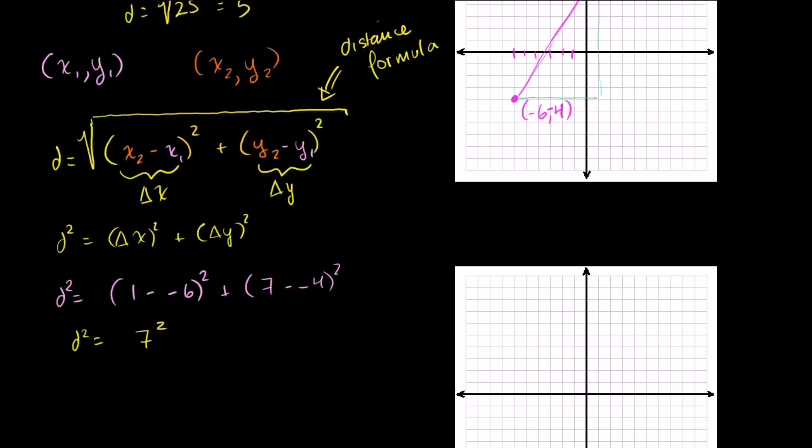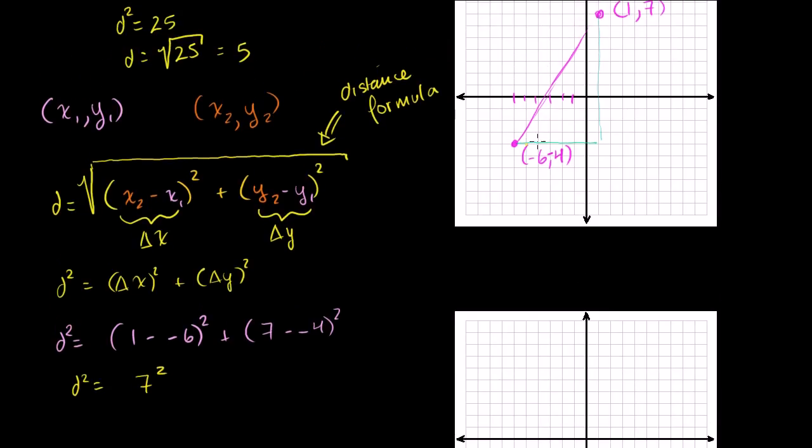And you'll even see it over here if you count it. You go 1, 2, 3, 4, 5, 6, 7. That's that number right here. That's what your change in x is. Plus 7 minus -4. That's 11. This is this distance right here. And you can count it on the blocks. We're going up 11. We're just taking 7 minus -4 to get a distance of 11. So plus 11 squared is equal to d squared.